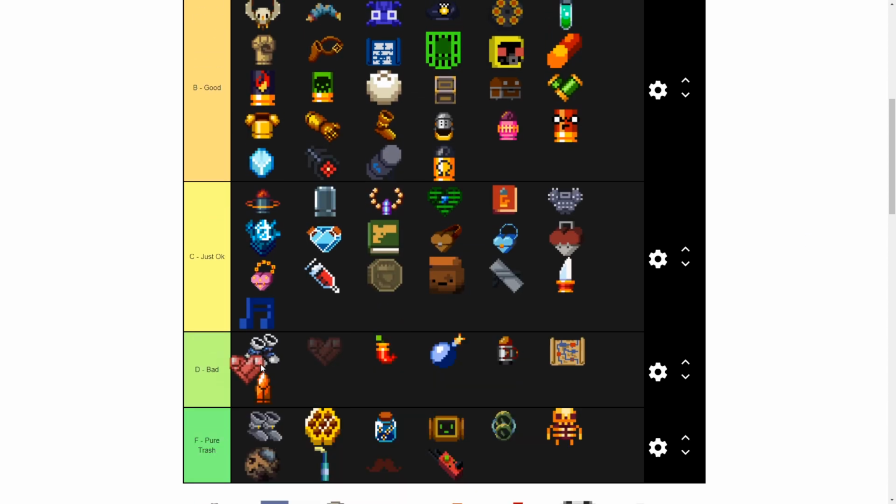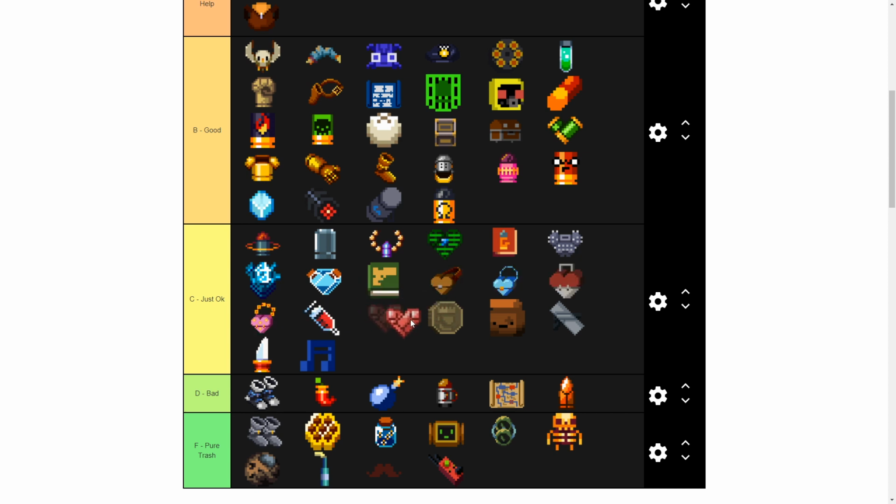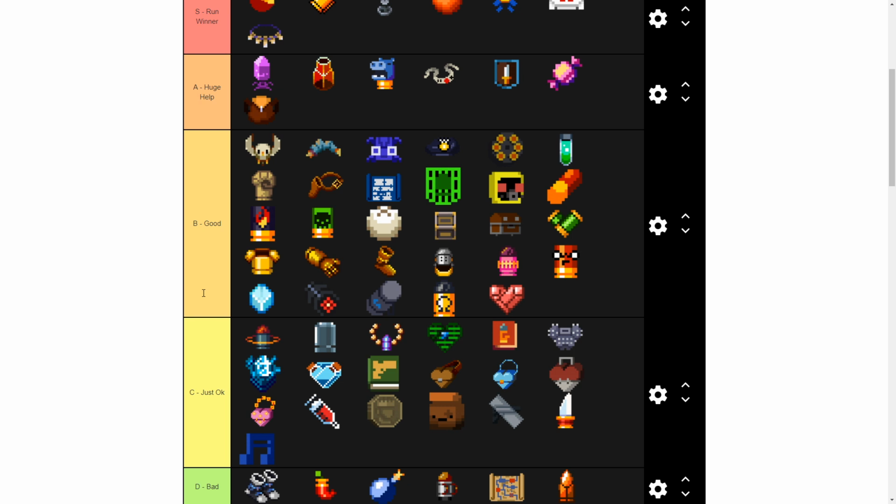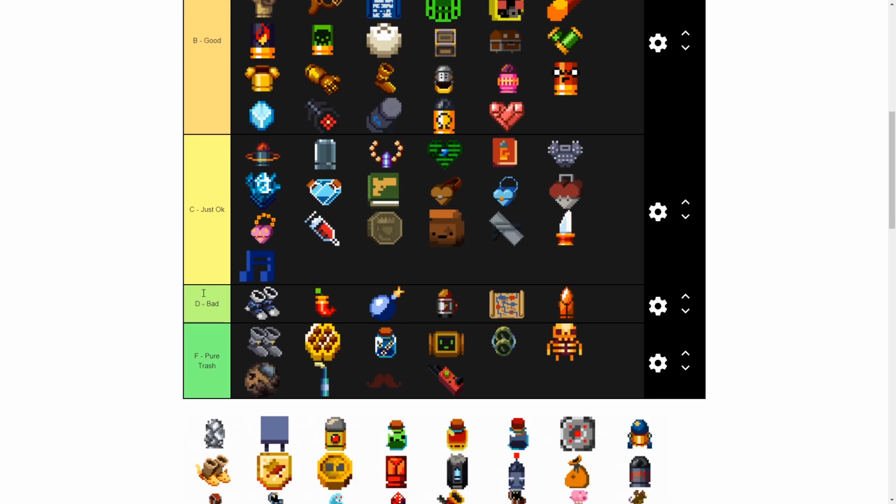Next up, we've got the pink Guon Stone, which is effectively one of these heart purses that is just better. So this is going to go on the lower end of good, because it gives you the heart upgrade, but it also gives you an orbital that's going to block bullets. It's really nice to have.